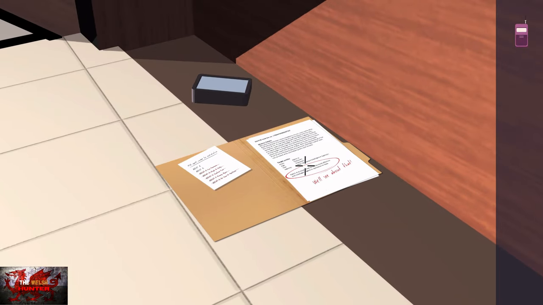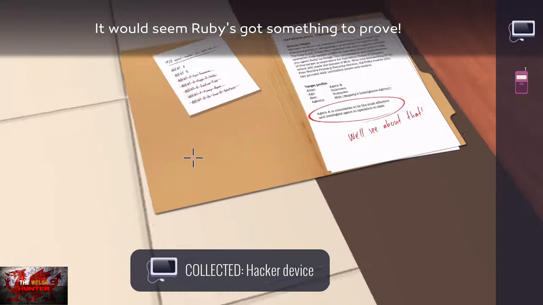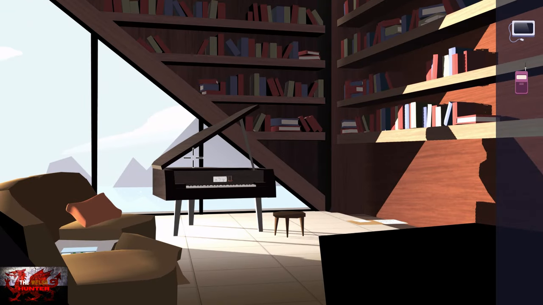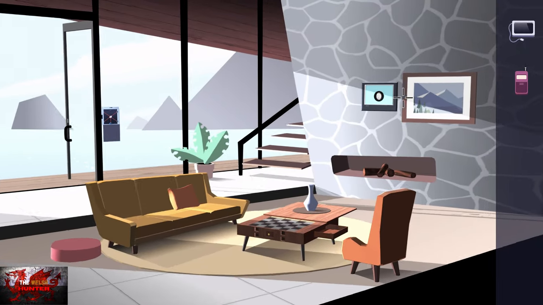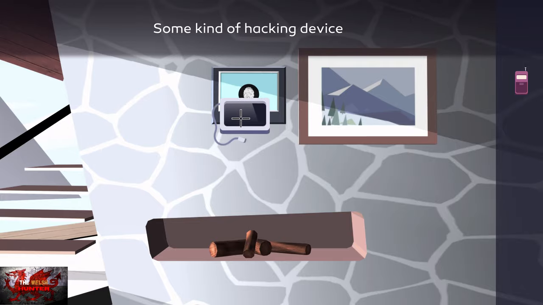So, you can interact if you want with the folder. That's just for story-related fun stuff. Otherwise, we are going to grab the hacker device, which we just have. So back out twice again, and after we get out of here, we're going to zoom in on the fingerprint scanner above the fireplace. So we need to use the hacker device on the fingerprint machine.